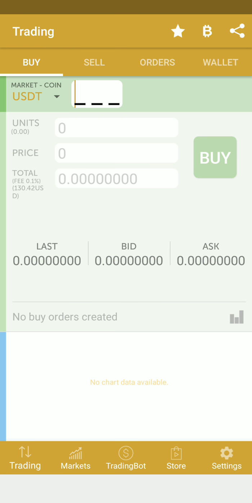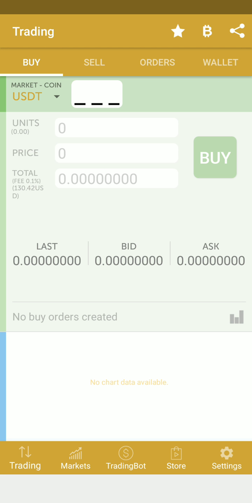We're not on Coinigy. We are actually going to do a review of the Profit Trader Binance app. This is what it looks like when you open it. I've been using their Bittrex app since it came out, and I love it. But now they have them for many exchanges. So today we're going to look at the Binance.